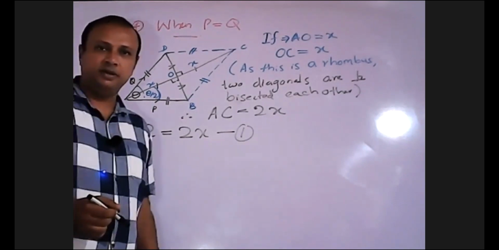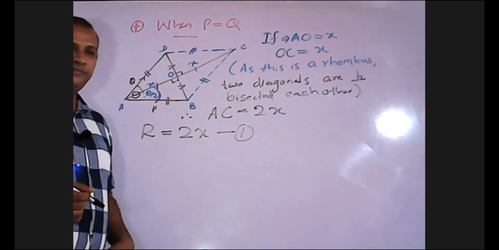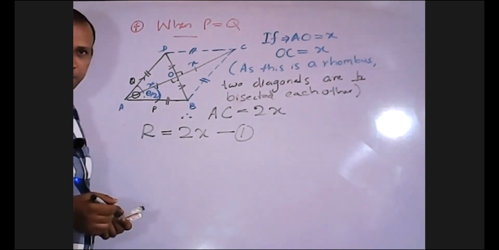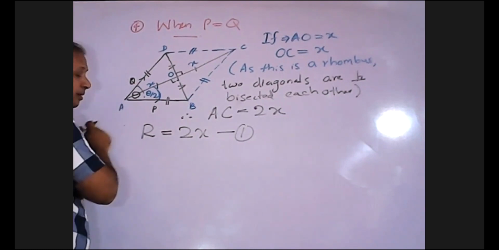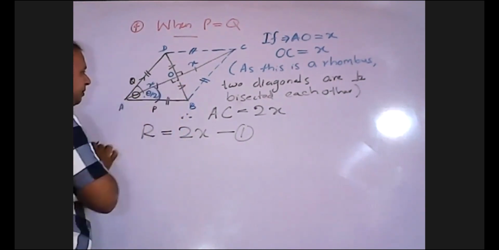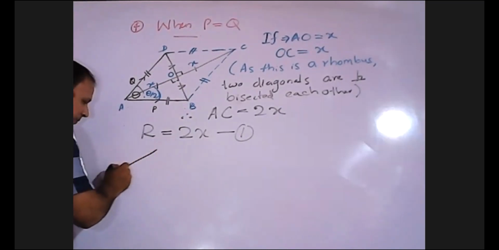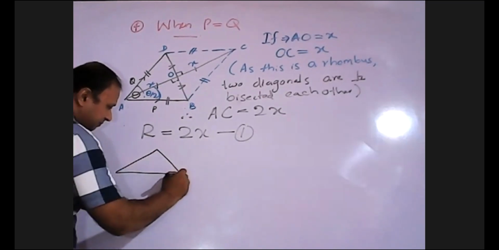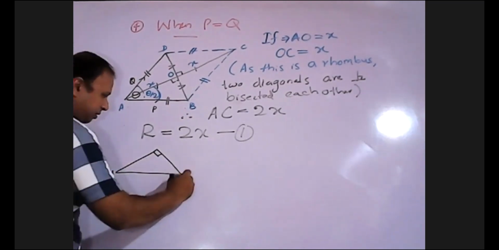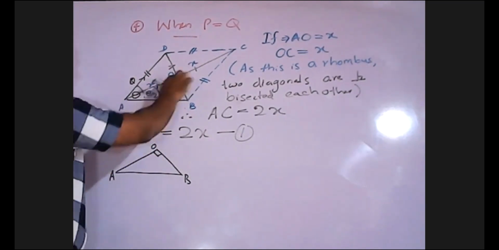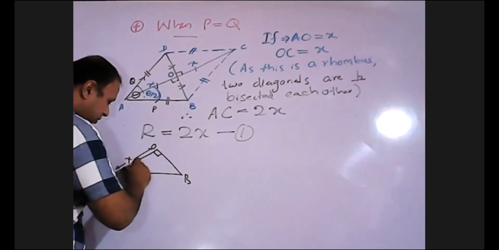Thank you. Only two. Okay. Now, if I find X, then I will have the value of R, no? Look at this. Now you have to consider this triangle. Listen very carefully. ABO triangle. I will extract that triangle and draw it separately. This is a perpendicular. AO length is X. This angle is theta over 2.